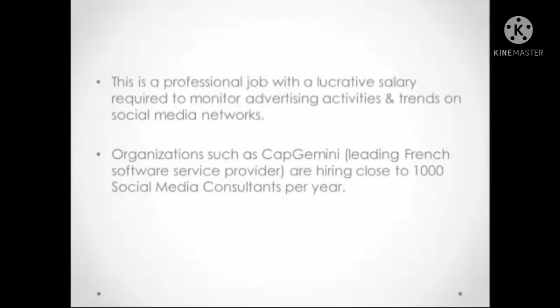Capgemini, one of the most successful French software service providers, are hiring close to 1,000 social media managers. This includes a set of younger workforce which specializes in relating and analyzing trends in the social media sections. There's a flurry of advertisements which are displayed over most of the social networking websites, resulting in a good number of potential clients pouring in to purchase the products or simply to browse through offers which the company presents to the clientele. With the rising number of hours spent by any internet user to browse through the pages of these blogs, sites, or microblogging sites, advertisers have begun to recognize and acknowledge the importance of these websites to increase the product's local and worldwide demand.